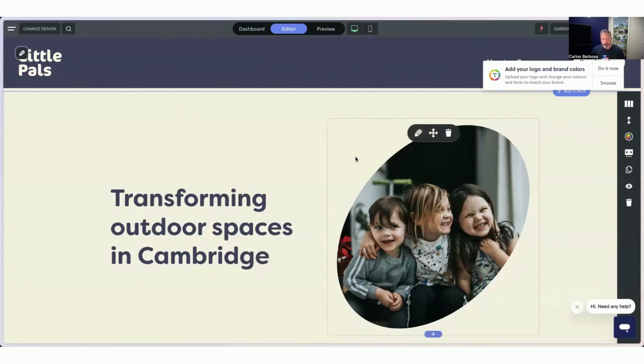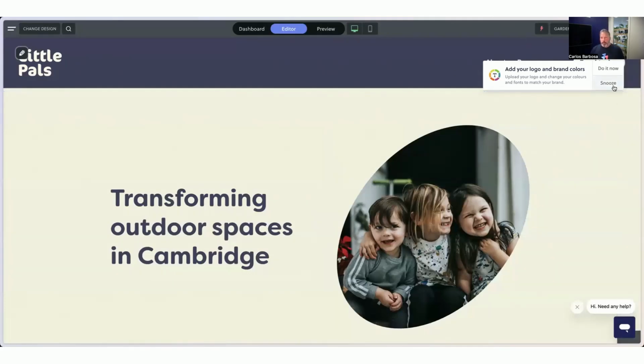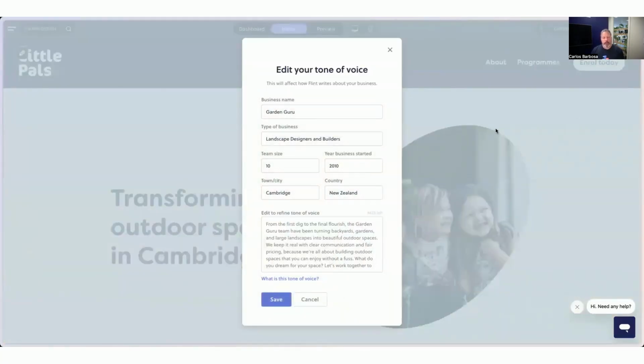So all of the content that's been created here is all about the homepage. We're going to get into the content shortly, where we're going to be able to edit it and prompt and so on. But as per Anna's question, I just wanted to show you where you can edit it and how we can create a tone of voice for a site that might already exist, or if you've started from scratch. So in the top right corner, we've got the Flint lightning bolt. And we can see that we've got the cog on the right. So we can click on that cog, and we'll see our tone of voice.